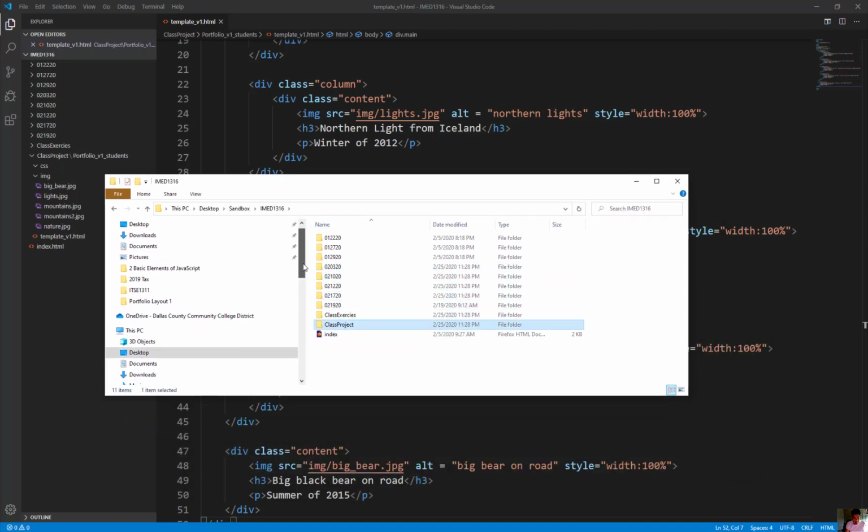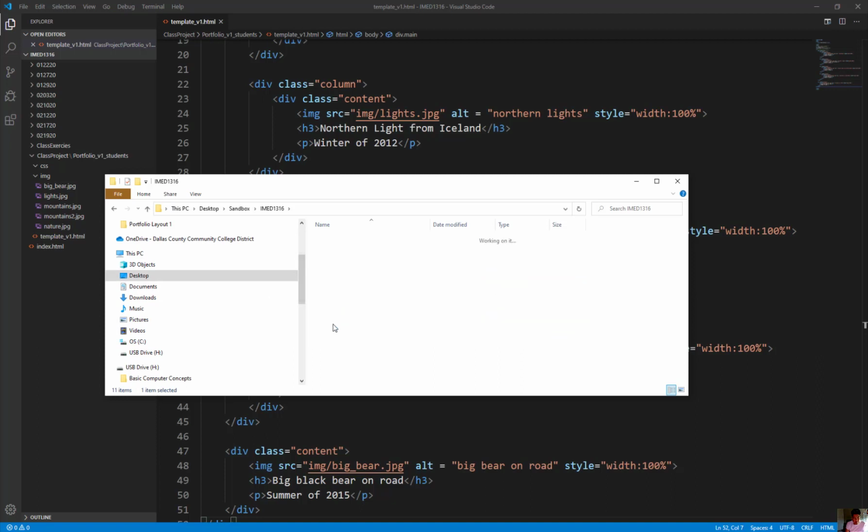Please make sure you have this. Here's my IMED 1316 class project. Portfolio v1 students is a subdirectory, and underneath it I have all the files that belong to this parent directory called portfolio_v1_students.